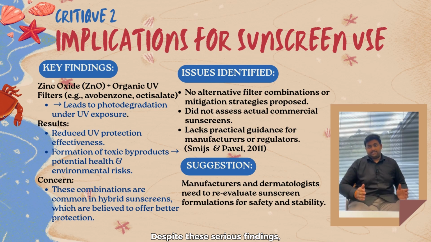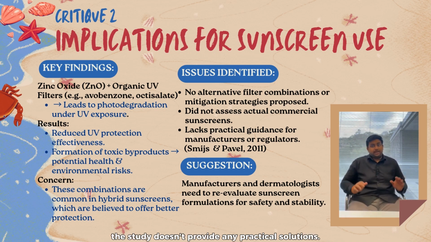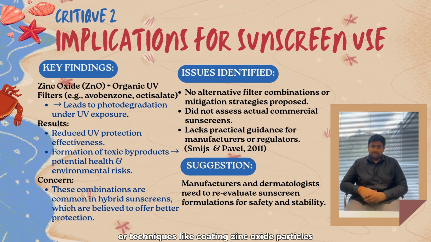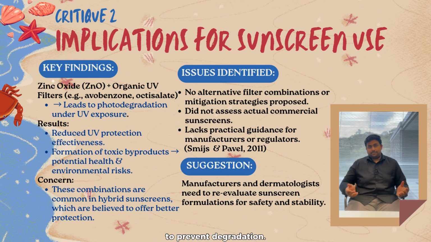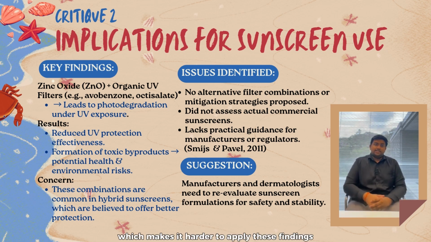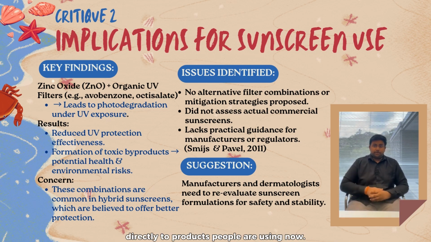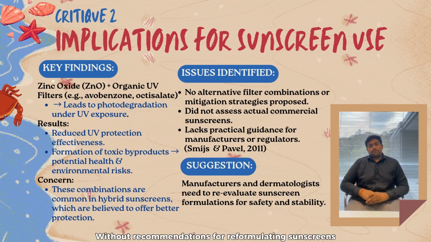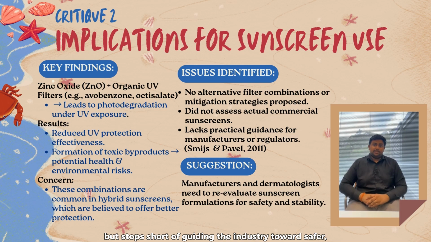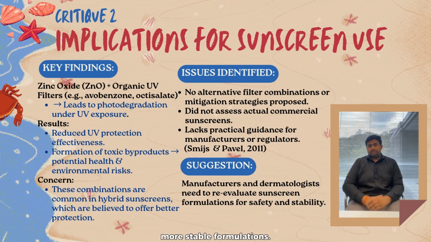Despite these serious findings, the study doesn't provide any practical solutions. For example, it doesn't suggest safer filter combinations or techniques like coating zinc oxide particles to prevent degradation. It also doesn't test actual commercial sunscreens, which makes it harder to apply these findings directly to products people are using now. Without recommendations for reformulating sunscreens or regulatory follow-up, the study raises important safety questions, but stops short of guiding the industry towards safer, more stable formulations.